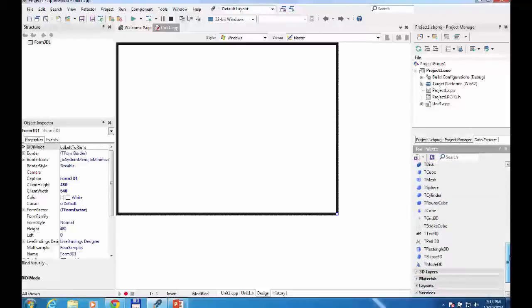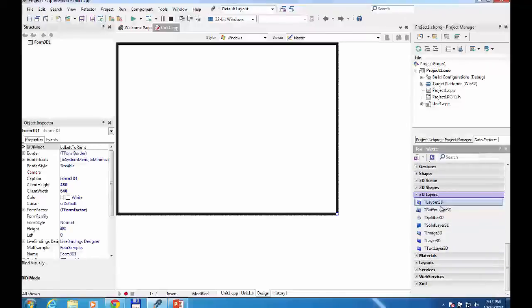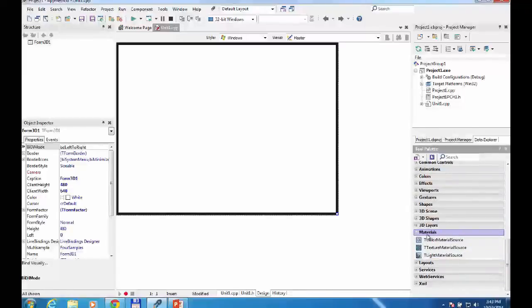And also there are some components for 3D layers. These are special components that let me put a 3D layer inside of the 3D space to, for example, use traditional two-dimensional components. And there are also components in the category materials. These are the materials that I can assign to different 3D objects in the space.